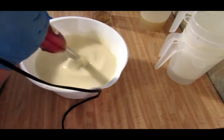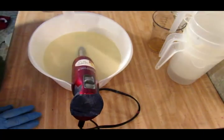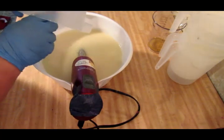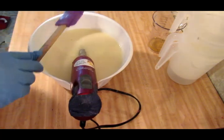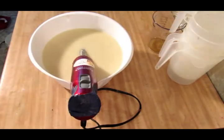Cream and milk is good and mixed in. I'm going to go ahead and add my lye and my fragrance. Add my lye first. See if we can't get all of it in there. And I'm going to rinse this out so I can have something to clean my stick blender off with. Looks good.